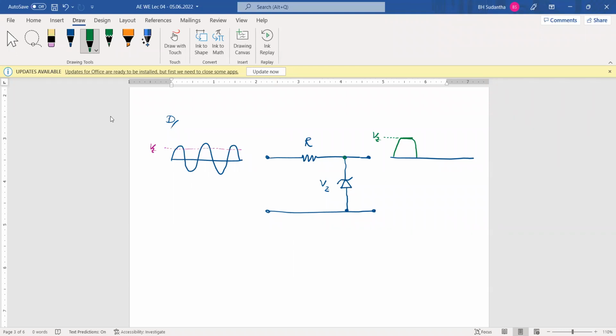Okay. After that, what will happen? The negative half cycle is coming. When the negative half cycle is coming, the negative voltage is applied at the anode terminal of the zener diode. Then the diode will be forward biased. When the diode is forward biased, you can consider the whole voltage can go to the other side. Then across these 2 points, what can we see? Only 0.7 volts.